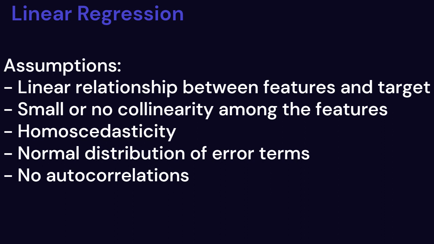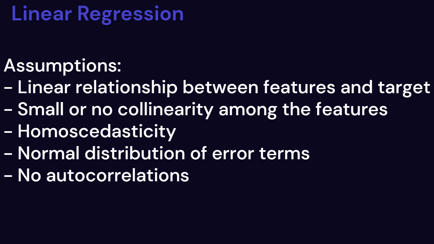Small or no multicollinearity between the features. Multicollinearity means high correlation between the independent variables. Due to multicollinearity, it may be difficult to find the true relationship between the predictors and target variables. Or we can say, it is difficult to determine which predictor variable is affecting the target variable and which is not. So, the model assumes either little or no multicollinearity between the features or independent variables.